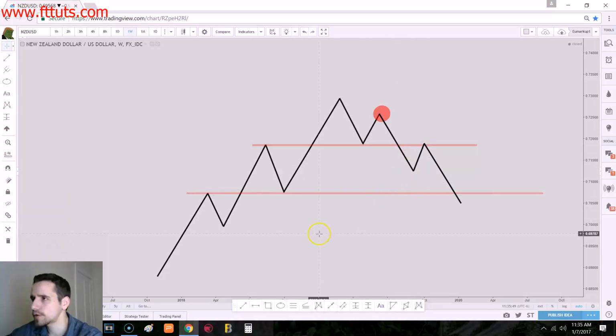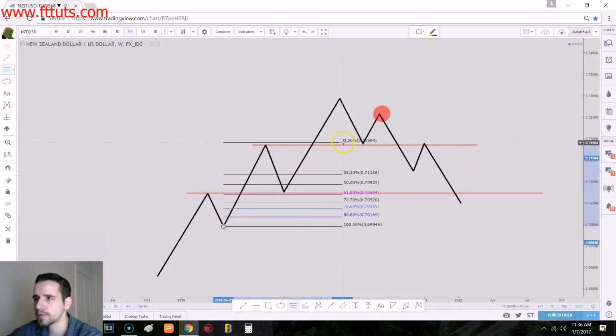In terms of market structure, what's really important about knowing this is that this is where you line up your Fibonacci. So this is what you do, guys. Let's say now you know you're in an uptrend. All I'm going to do is wait for a retracement. I know this high got broken, so I'm going to wait for this pullback, and I usually like to wait for a 618 retracement.